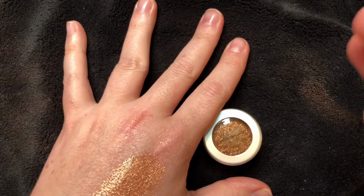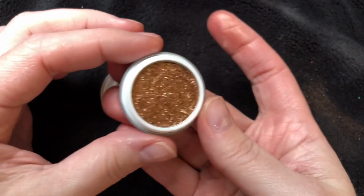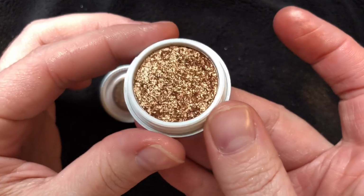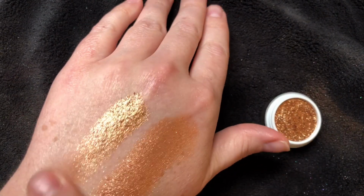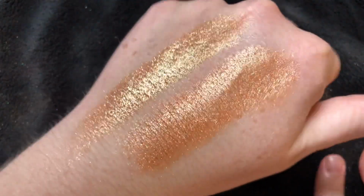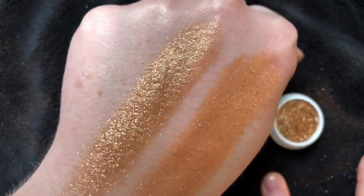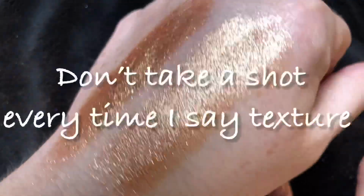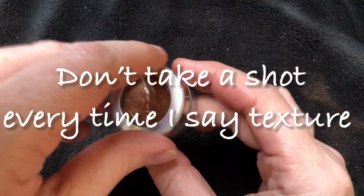Let me wipe that finger off so you can get a good look at this one. Again, this was the honey shade. Just look at that texture. And right there, you can kind of see the difference in the shades. These ones are pretty close. Probably don't technically need both, but because I love the formula and the texture so much, and they're little, not taking up too much space, I'm going to keep it.